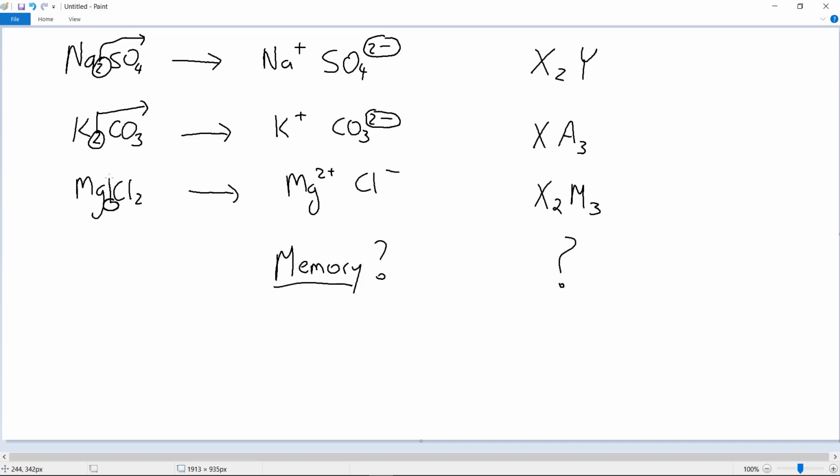Now, the magnesium doesn't have a number down here, but it's going to move back. So what is the number? Well, it's a number 1. We don't need to write the number 1 in a chemical formula. It's assumed to be there. So this then becomes -1. Again, right side, anion, it's negative.